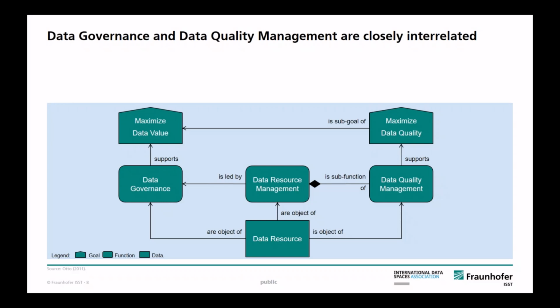And of course, there is a relationship between data quality and data value, which is, by the way, also a nice research topic, because it's not so easy to quantify this relationship. We know that it is there, so the better the quality of the data, the higher its value. But of course, it's also no linear function. So how much do you invest in data quality in order to reach which kind of value? And it depends, of course, on the use context. So data quality is usually considered a fitness of the data for use. And depending on the use case, of course, we need different data quality levels.